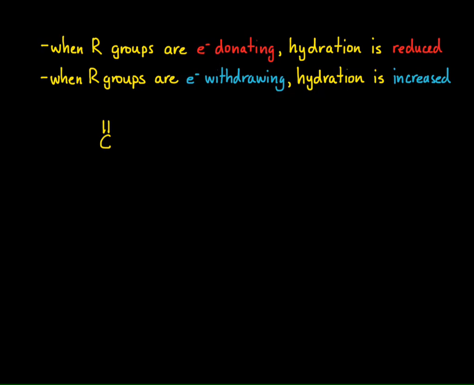Why is this? Well, let's take a look at our generic carbonyl, where we have R groups attached to the carbon. We know that the carbon has a partial positive charge. The oxygen has a partial negative charge. There's a dipole moment that's moving in the direction of the oxygen. We know that the LUMO has a lot of carbon 2p character, and that that carbon is the Lewis acid. It accepts electrons.